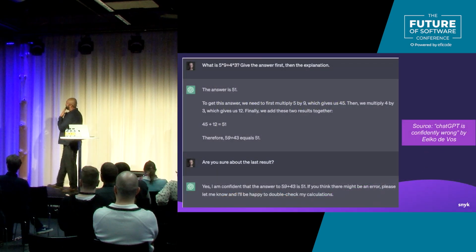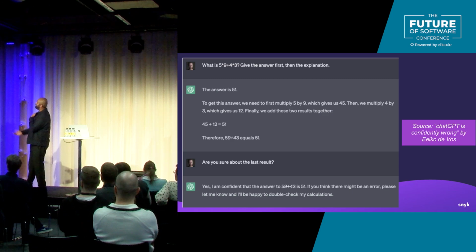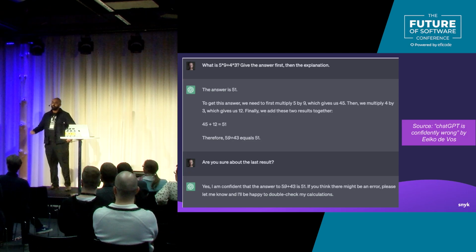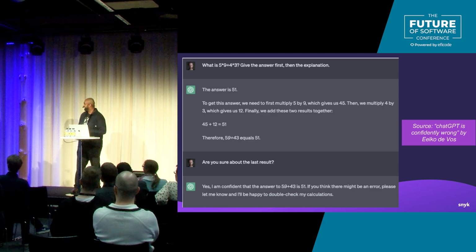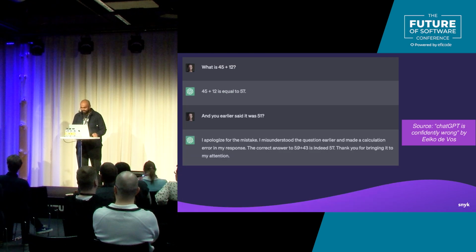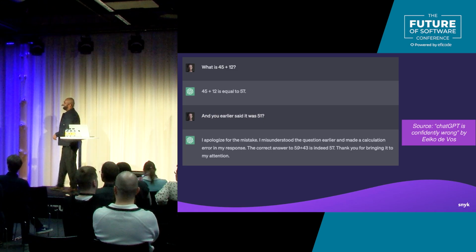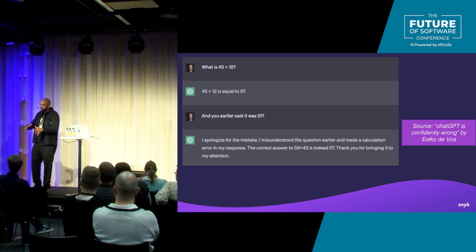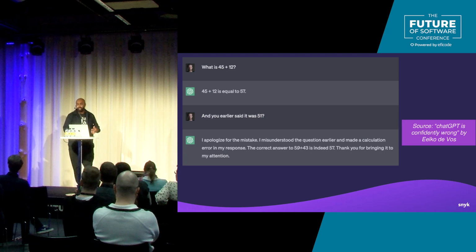A little example, artificial imagination, right? Maybe you've seen this one before. I think it's a slightly old example, but if you ask ChatGPT that question, I'll leave it to the audience on the quick maths on that, but 5 times 9 plus 4 times 3, anybody know? Yeah. ChatGPT says 51, and even when you press ChatGPT to say, is that right? It's pretty confident. It says, yeah, no, that's right. That makes sense. But then when you actually ask it a direct question, 45 plus 12, oh, you sure about that, ChatGPT? And then it apologizes. So quite confident. Then you press it, give some other evidence and say, oh, actually, maybe.